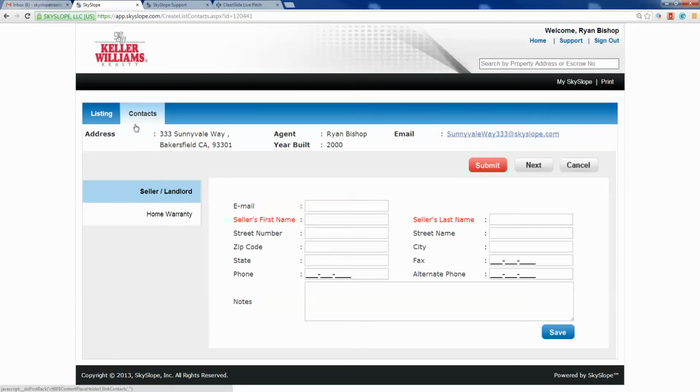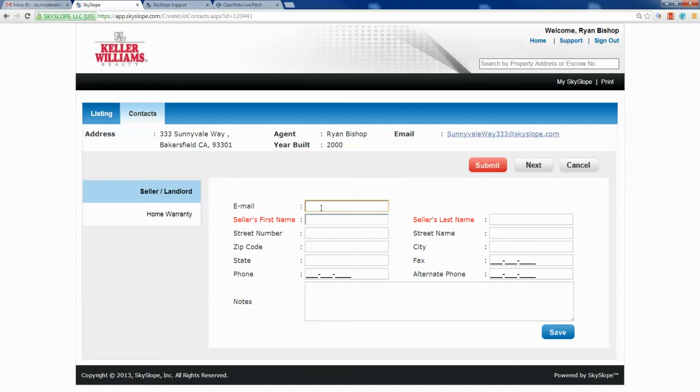On the contacts page, you can see here we have seller. First and last name is required here. I can go ahead and just start typing those in and clicking save. Or you can use the email address to auto-populate a contact. If you've worked with a seller or an investor or a title company or another contact in the system more than once, we will save that via the email address. So make sure you do type in an email. That's how our system knows to save it.